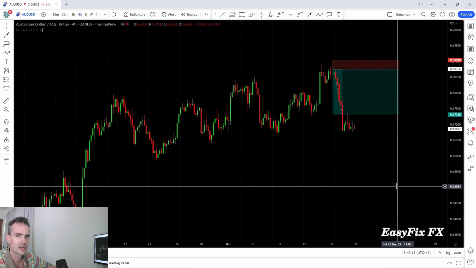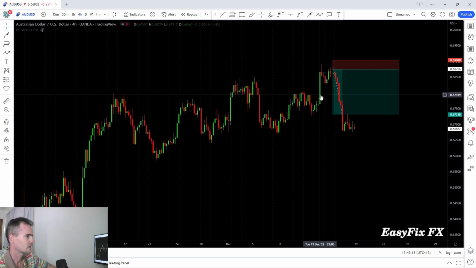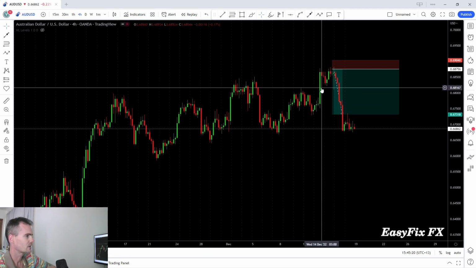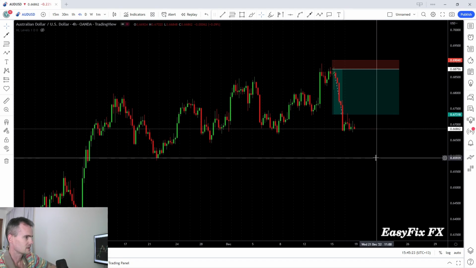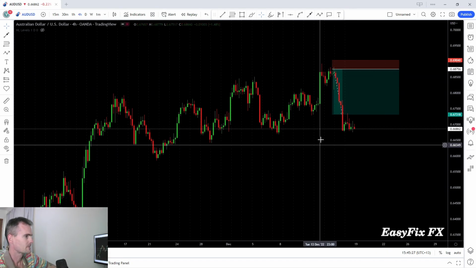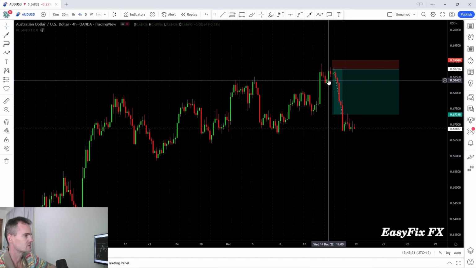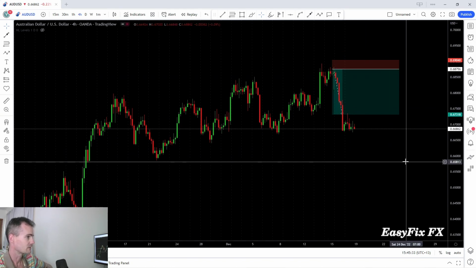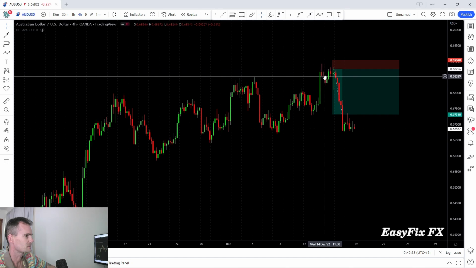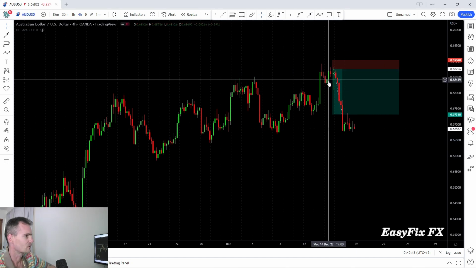As I said to you guys, I'm migrating more towards the higher time frames. So I'm looking more at the 4-hour patterns, 4-hour candlesticks, and then getting my entry on the lower time frame, such as the 15-minute. But the 15 minutes is only used for the entry. I'm not looking at 15-minute structure or anything like that. I'm just using the 15-minute to enter, but it's all based on the 4-hour setup.